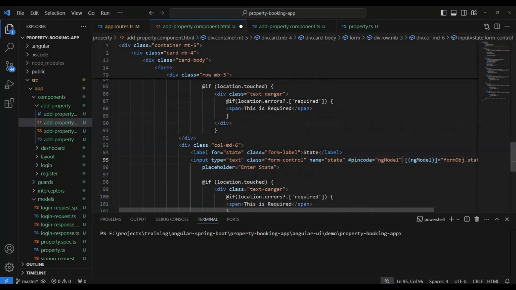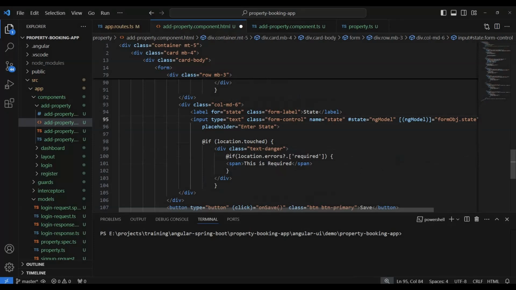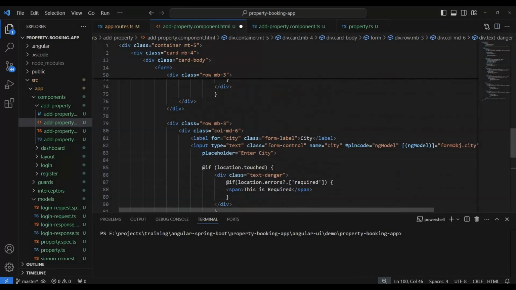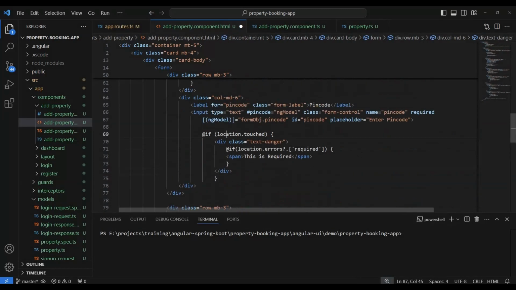For this state it will be state, and we need to modify similar things over here. And over here this is actually city, so we need to update it to city instead of this one. Here location is fine. Here it will be pin code.